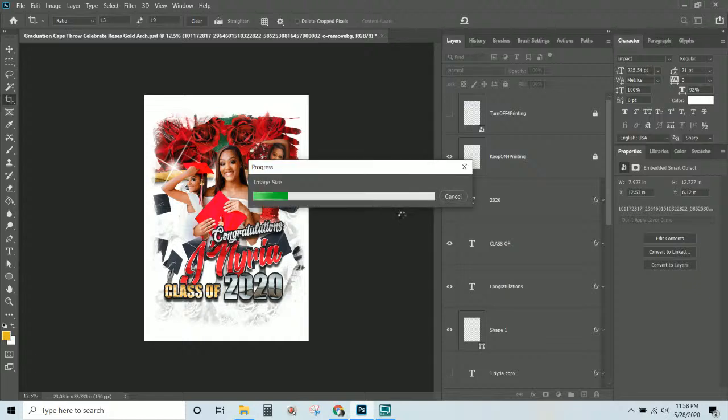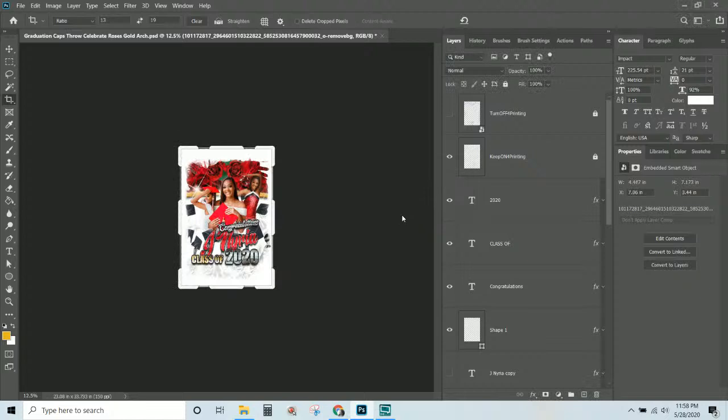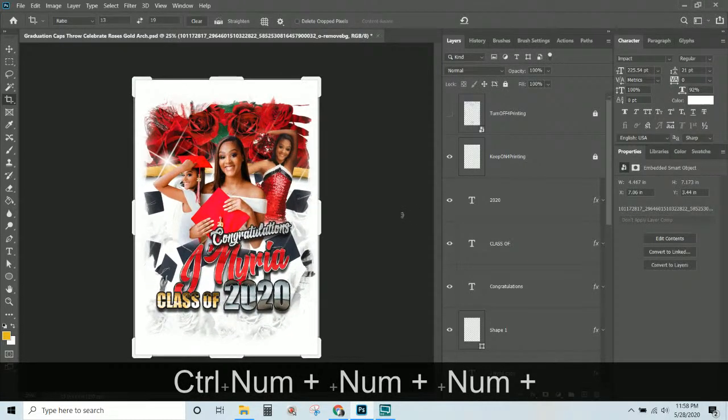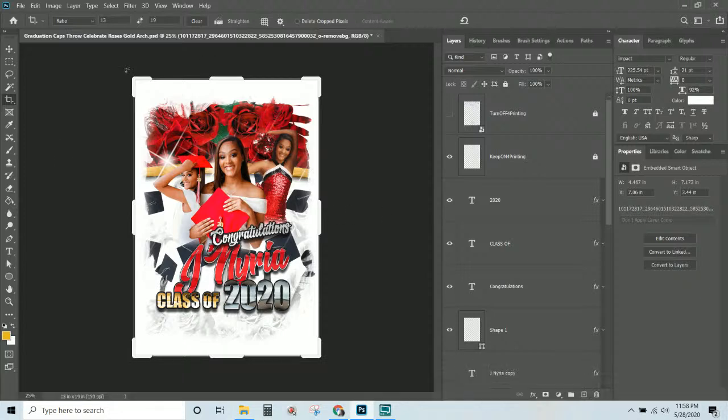So if you never, ever do all over prints, or never plan to design all over prints, then you can purchase the 13 by 19 version. That way you have a smaller file size, you still have all the same elements, everything looks the same, but you're just not going to have all the extraneous stuff if you don't need it.